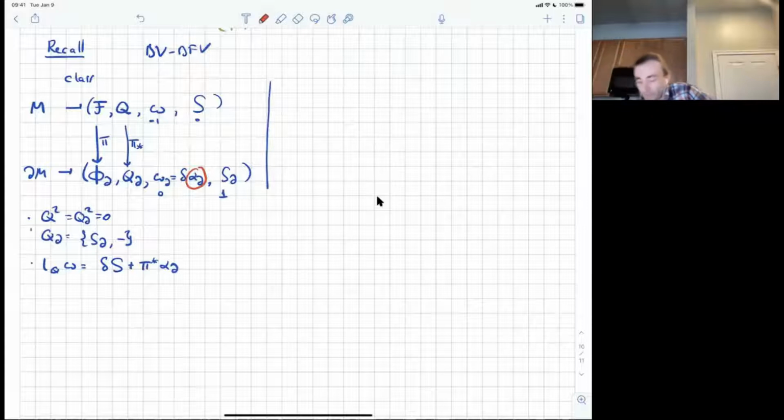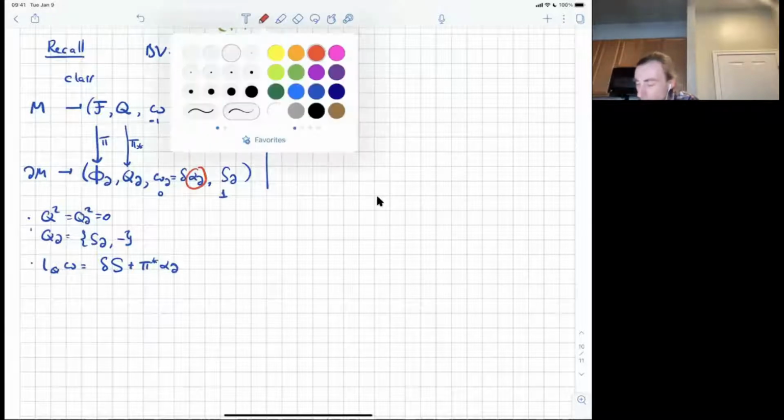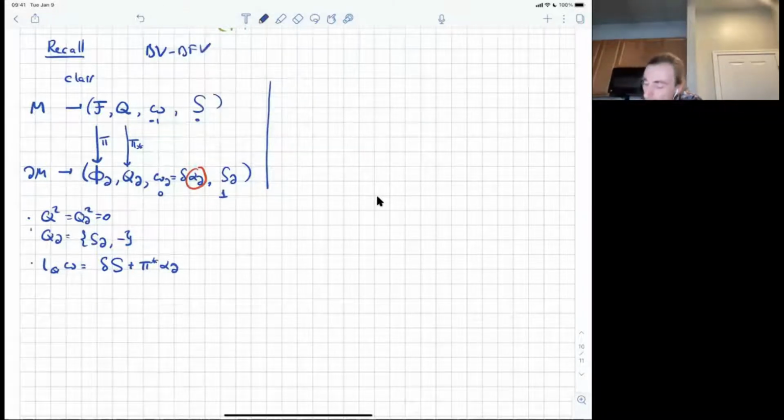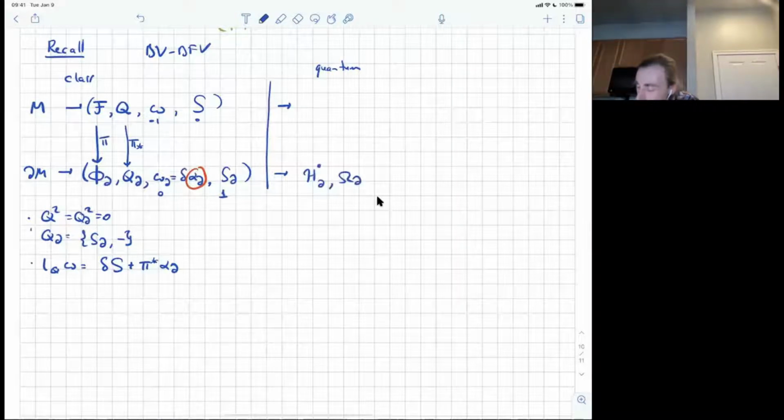So this is the classical BV-BFV package, and essentially you can do these exercises and cast various gauge theories into this formalism, and it works very well. So on the quantum side, you have something else. To the bulk manifold, okay, let me first say about the boundary. To the boundary manifold, you would assign a chain complex with differential omega. So this complex is the space of states. The omega is the quantum BRST operator. So in particular, you want it to square to 0.